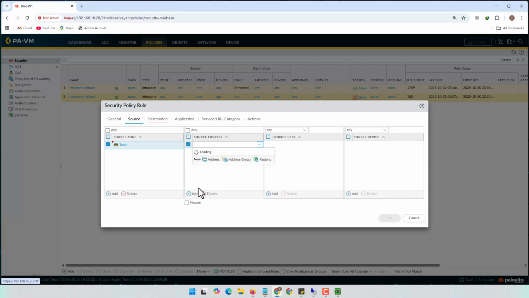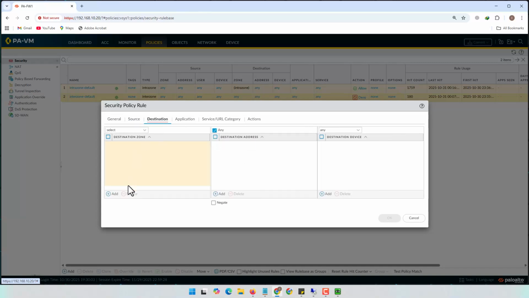The source address, let's select HQ, and for source user, here is where it's important that we did all this configuration to see our users here. Let's see. Yeah, I have users here. Let's select this IT, and source device, let it be any. For destination, untrust zone, address any address, destination device any.